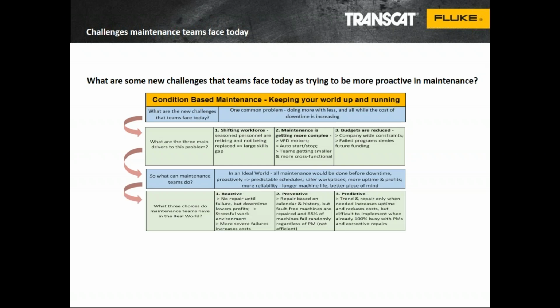So let's think about the different types of maintenance strategies that are typical in today's world. The first one is reactive, commonly known as run to failure. It's typical. The same customer I was at today had a critical asset, and they had what they call a critical replacement motor, and because of the application they'll actually run it to failure.